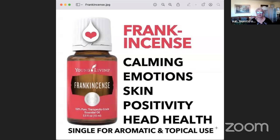I heard one of the other girls in our oil community say frankincense and lavender are things you should always have in stock. There's so much you can do with both of those. Frankincense is one of my favorites because I'd term it a brain oil. It helps you relax what's going on inside your head so that you can obtain a restful night's sleep. I like to diffuse frankincense, especially when I'm studying, reading, or meditating.